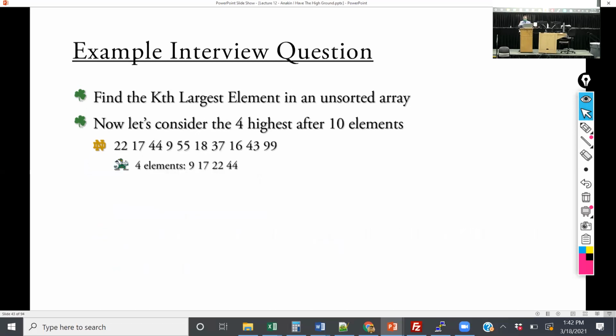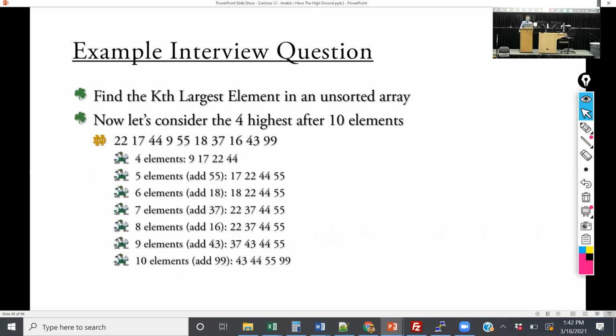So if you walk through this whole process of 10 elements, we're going to see that no matter what I do, I have 4 values in there. So I only need to sort 4, big O log n log k. So if you see k in a problem, think max heap, min heap.